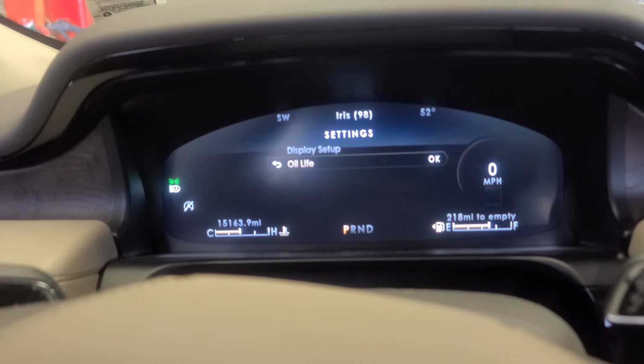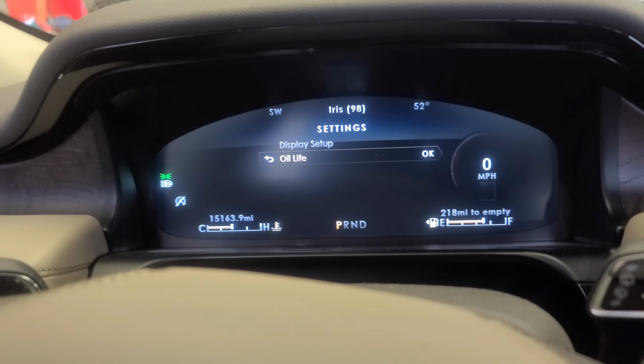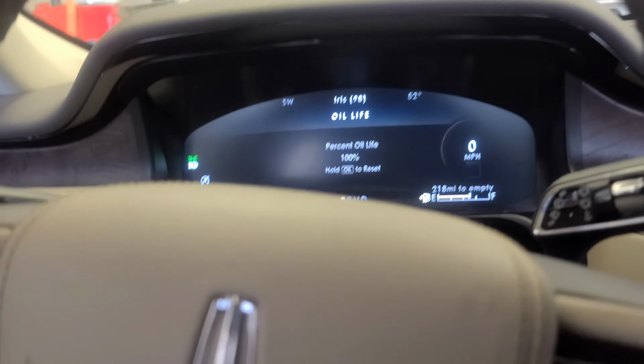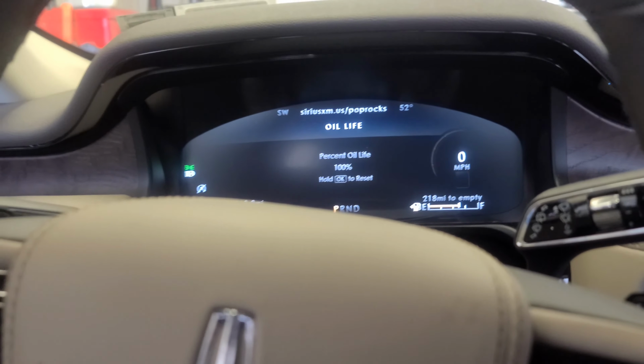And that's how you reset the oil life in this 2020 Lincoln Aviator. Let's go back and see, okay? Now you have 100% oil life. All right, this is it. This is how you reset the oil life in this 2020 Lincoln Aviator.